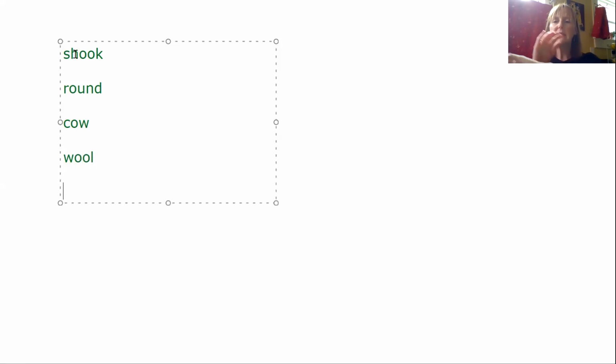Amount. The amount of money was more than we needed. Amount. So the first syllable is a. The a is almost a schwa, but we're going to write it with an A, and then we'll have the mount. Now again, we see that we have two letters at the end, so we're going to use the OU in the middle there to spell the ow sound.